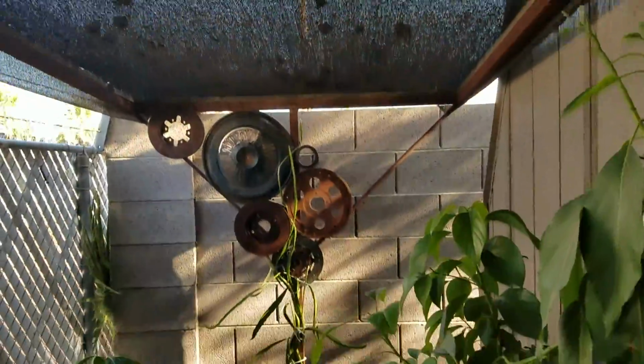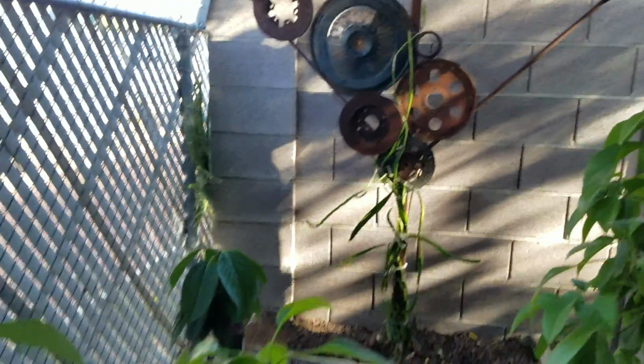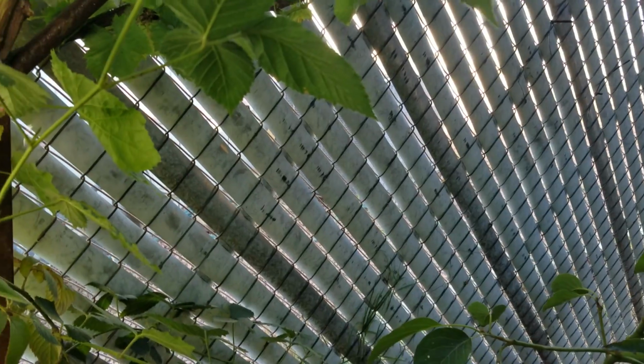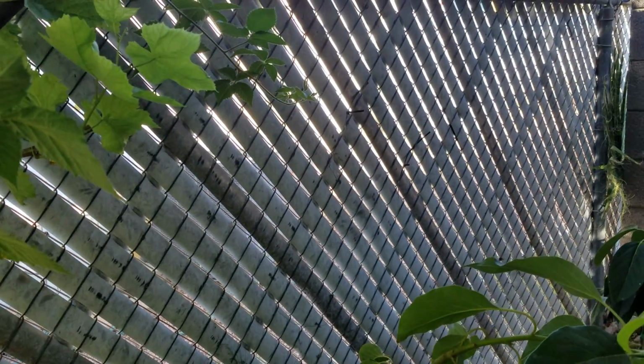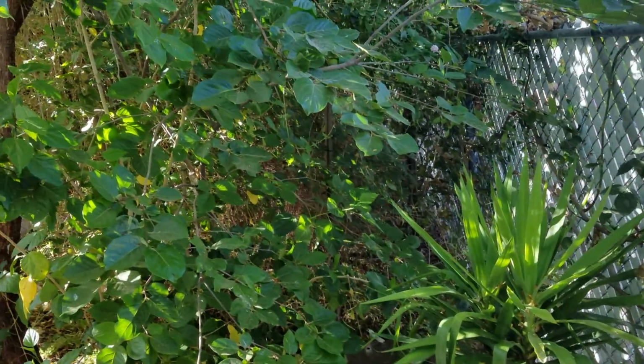I have these guys in a corner of my yard that only gets morning sun, and in fact it's also shaded. I've got a 70% shade cloth that sits over this bed, because this actually used to be my garden bed. This was my raised garden bed for my vegetables, back here in this corner. You see I've got it between a shed, this shed garage here, and then there's a block wall in the back, and then over to the side is this slat wall chain link fencing, and the only side that's open is the side you come in on, and even that side is all protected by plants. So these guys are really well shielded.